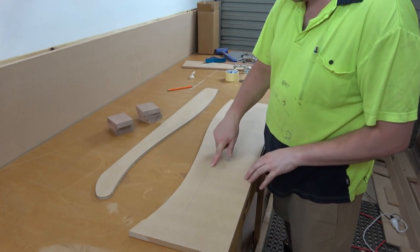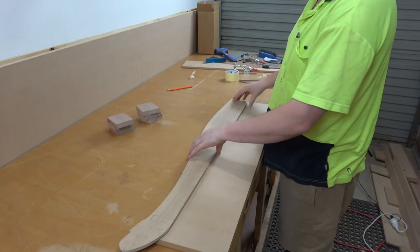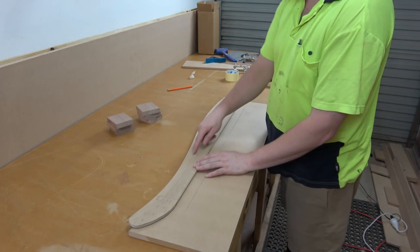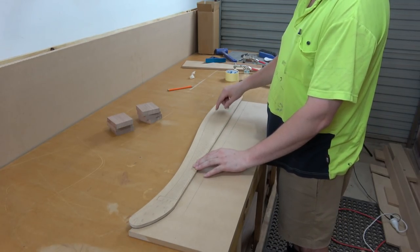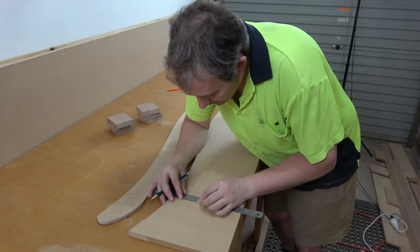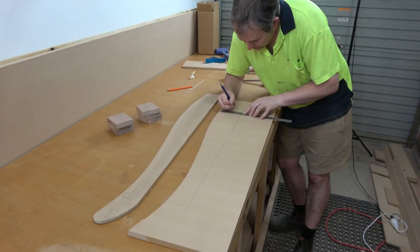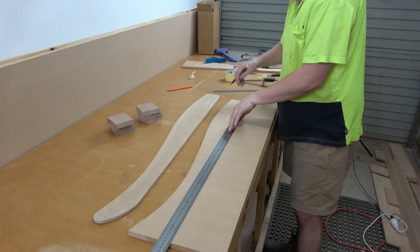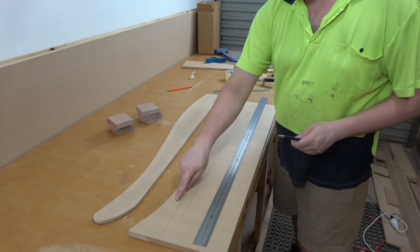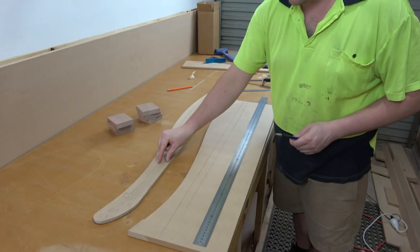And using this baseline that I put across here, which marries up with the back edge of my tracing template, I need to push this forward 25mm to line up with the front edge of my slat, to line up with that. So if I make a mark 25mm away on there, another one there, that area in there now will be a direct copy of what I've marked here with the slat there.